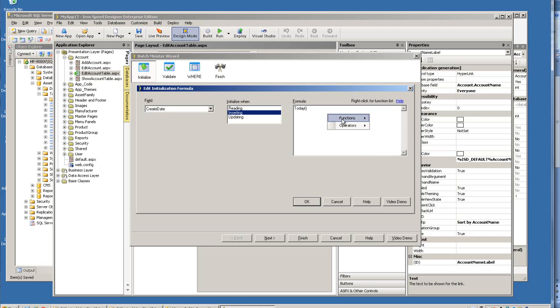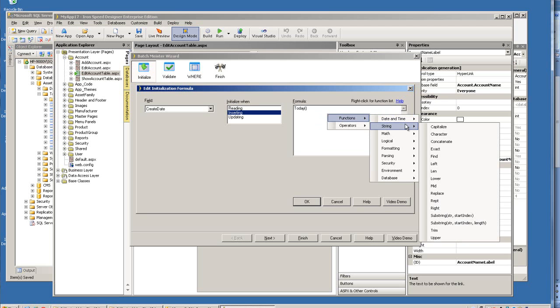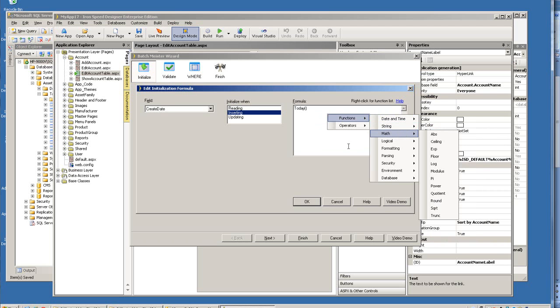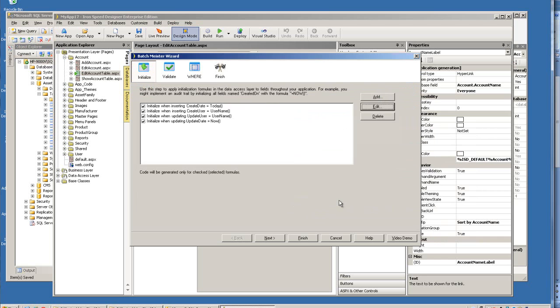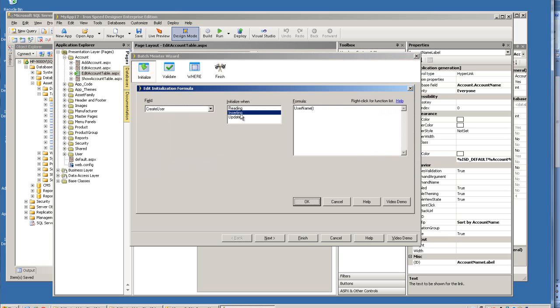It's pretty handy to use formulas, and of course you can right click and see all the existing functions to use some advanced formulas. Similarly, we want to do the same thing for create user, and in this case we'll be using the username method under inserting.